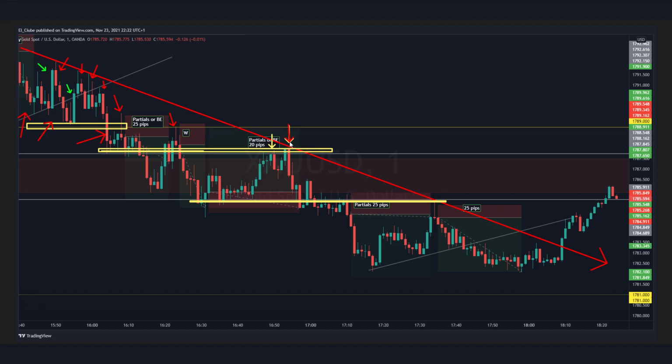And that's the beauty of sticking to a single bias until you are proven wrong, which is very, very important, and very, very difficult to do sometimes, because on the 1 minute, sticking to a single bias can be very difficult. Then you take your trade, you take your win, you see the break below. Now, I don't like this price action, but we are staying below the PPL.